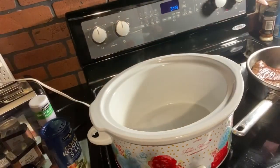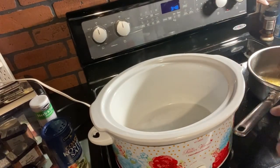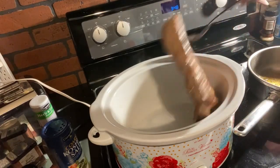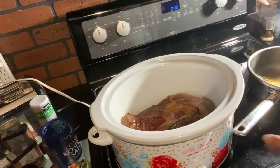But I thought I'd share it with you because I'm just doing it off the top of my head. I'm going to angle you down, hopefully, into my crock pot and let you see what I'm putting together. That might get it. But I'm going to put my roast in first. And I believe I'm going to save the grease and try to make a homemade gravy out of it, because the roast itself in the crock pot today is not going to have gravy. It's so pretty, that roast is.